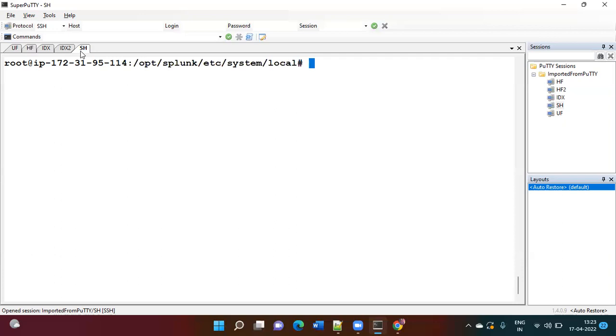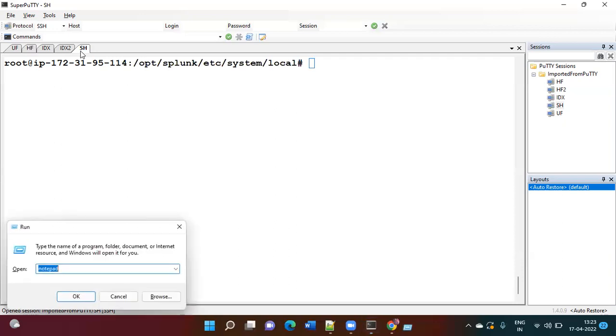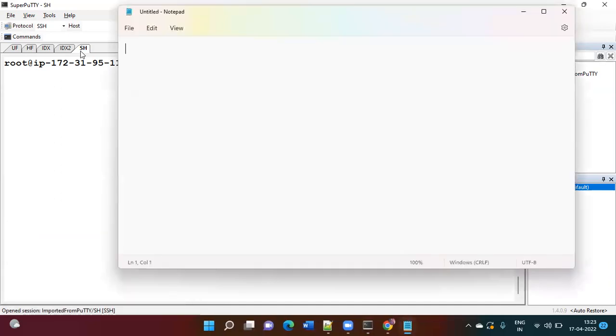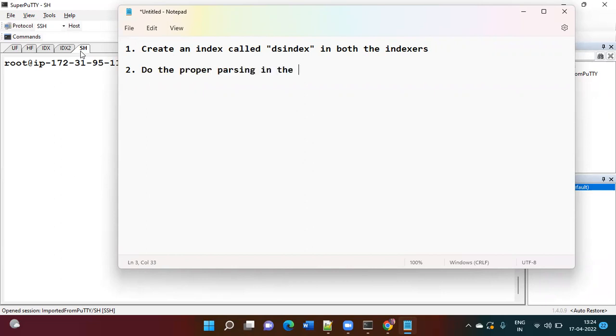Fine. So first of all, what is the thing I'm going to do? Number one, create an index called deployment server index, DS index, in both the indexers. Now, number two, do the proper parsing in the HF.